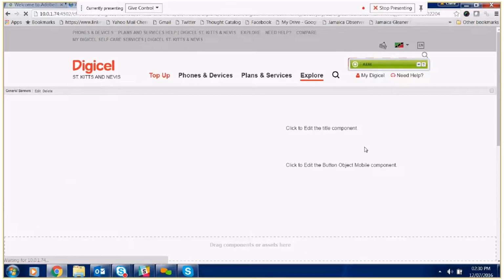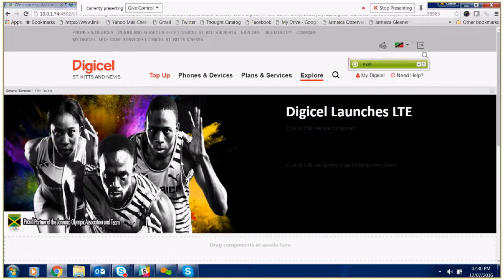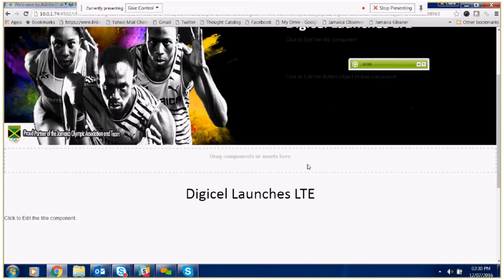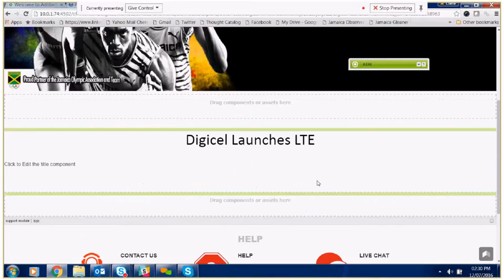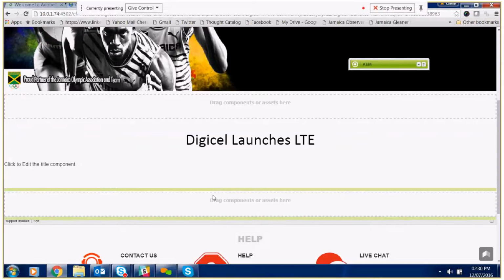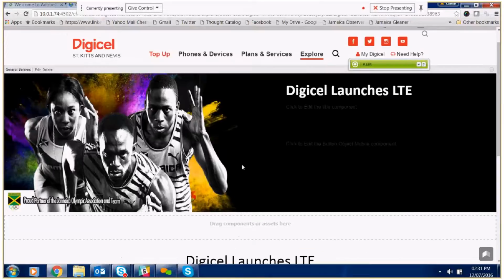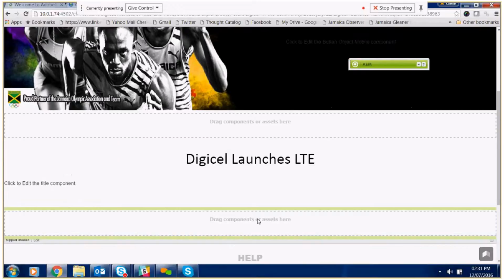Alright, so far we have a banner and a title, and now we need to put in a rich text component. Now, one thing that you're going to notice is that you see how this stretches across the entire width of the page. You don't want your content to look like that. So there's this important component called a content box grid. Please remember that if there's nothing else, you write down content box grid for creating content. Because if you do not use it, it's going to spread across the entire width of the page, and it's going to look horrible. Really, really bad.